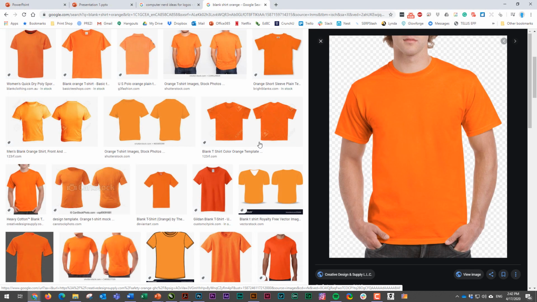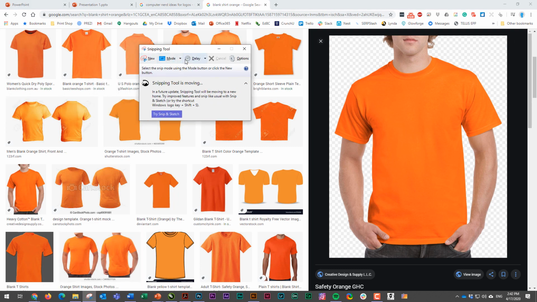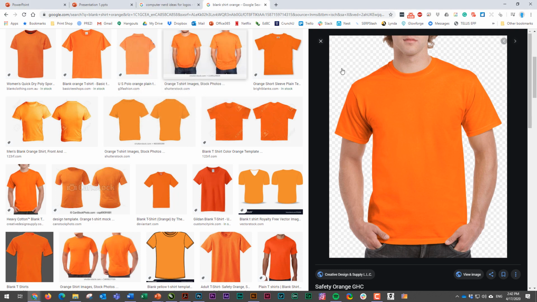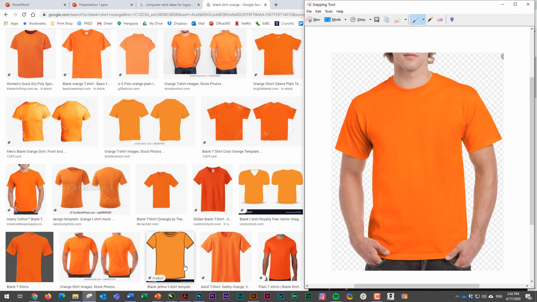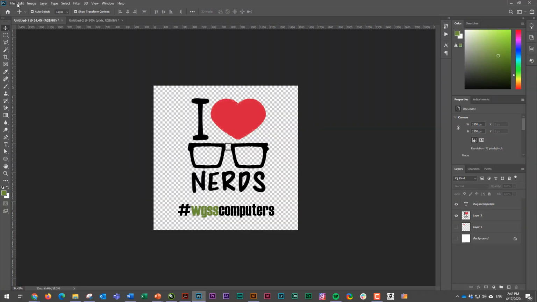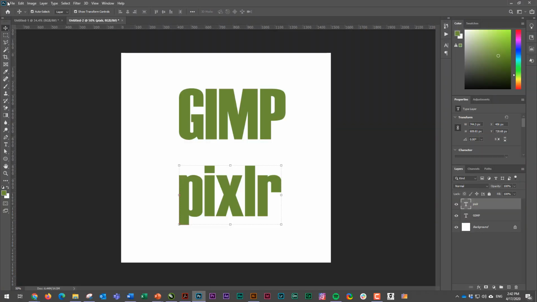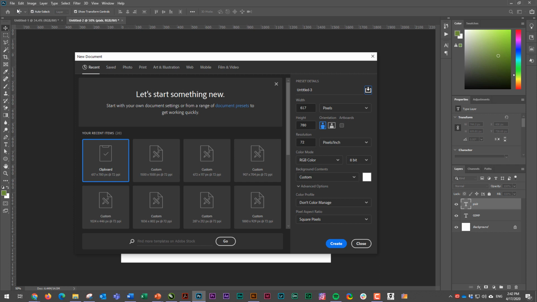Oh, if it's a WebP file, you may come into a few issues with it. So in this case, that is a WebP. So I'm actually just going to use the snipping tool here and grab that. Okay, from here, I'm going to dump this into Photoshop. I'll make a new document that's, say, 1500 by 1500.